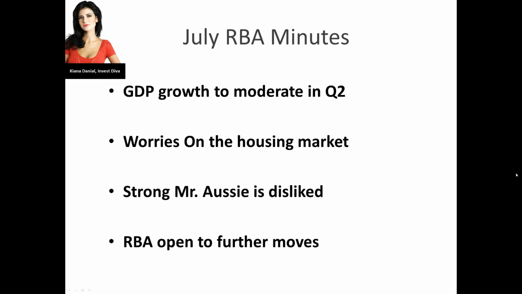They don't want a stronger Aussie dollar, and that could be one of the other reasons why we saw this switch, this downturn in the Australian dollar in the past couple of days after the minutes came out. And so now we're basically going to wait and see what the RBA is going to do about it and how they're going to control the strength of the Australian dollar.